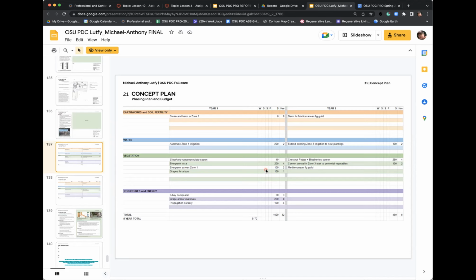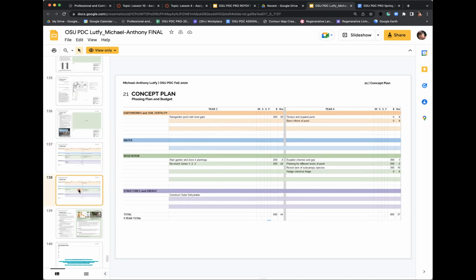If you're designing and installing landscapes for others, it is a good exercise to get used to. And it's always a guess, so there's no real right or wrong here. If something jumps out as being maybe incorrect from my perspective in terms of the phasing, I'll certainly mention that, but this is all good.